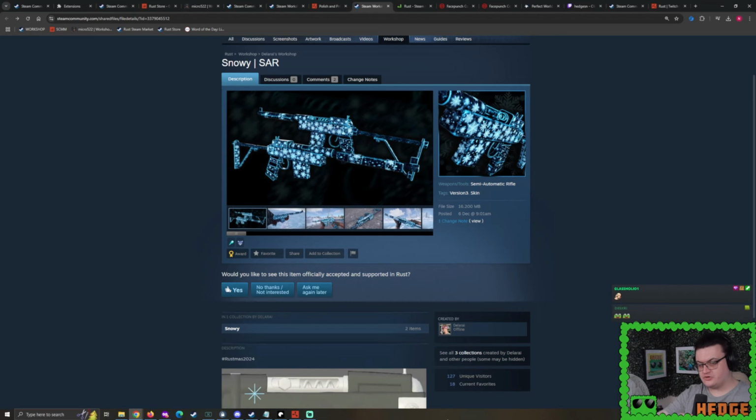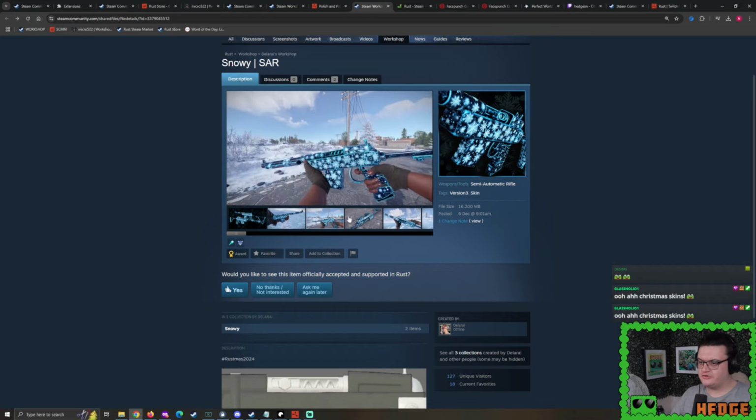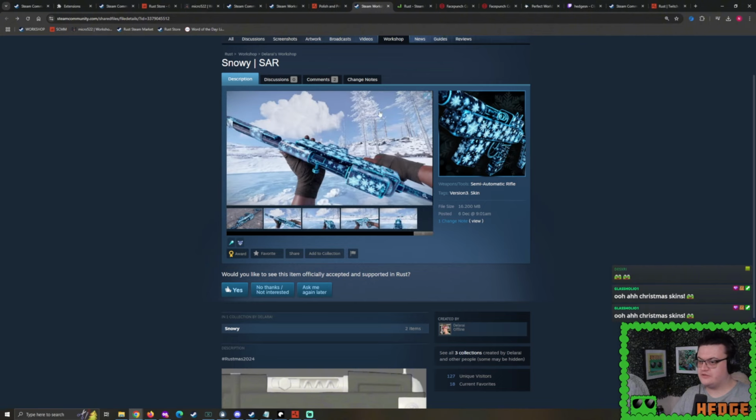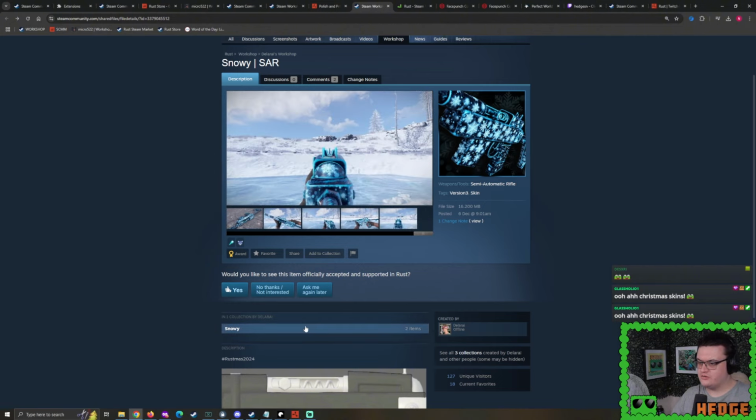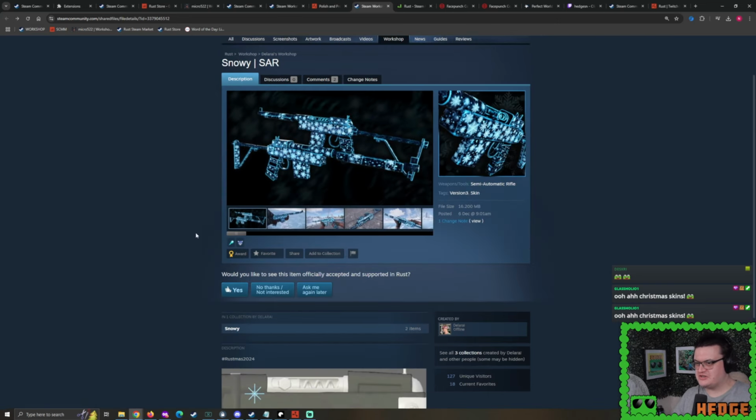Next up, we have another SAR to showcase to you. This is the Snowy SAR produced by Delarai. Now, you may recall in the past we had another AK-47 skin that was the Snowy AK-47, and I can quickly point that out to you right here, right now. Yes, it's right there. So, it's a bit weird. Gingerbread SAR, Snowy SAR, last skins to be accepted are AK-47s. Maybe both of them get accepted this year.